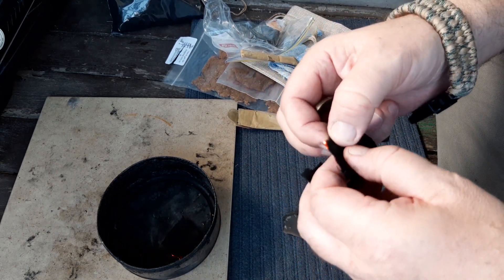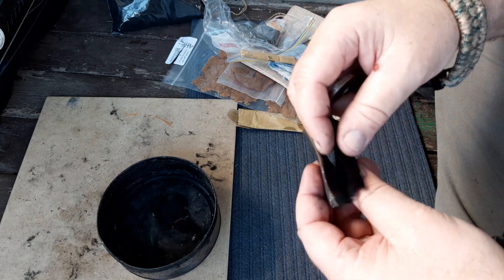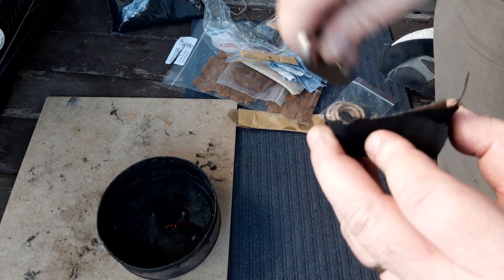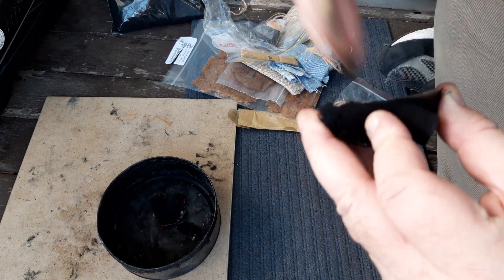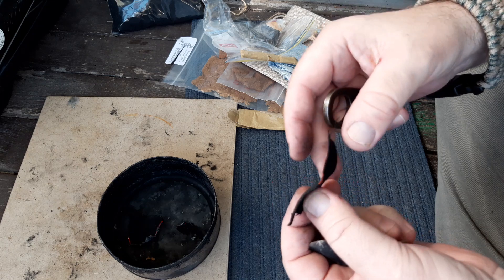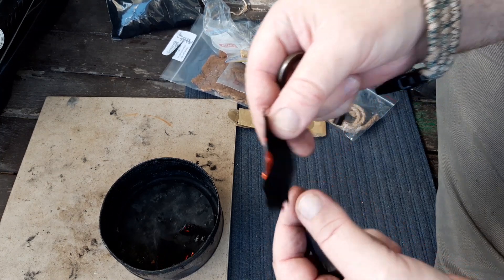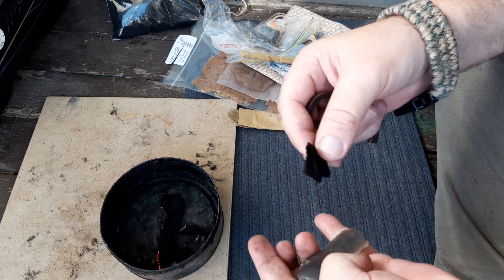Every one I've been buying off him lately has just been so good. I've only got one more coming from Beaver Bushcraft — I bought an oval and a little pouch. I think I've got 12 now; I've gone a bit stupid with them. But I really enjoy collecting them, and I've got all the ones I want now and I'm getting successful embers with every one of them.